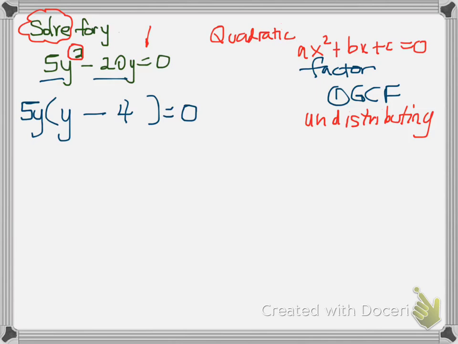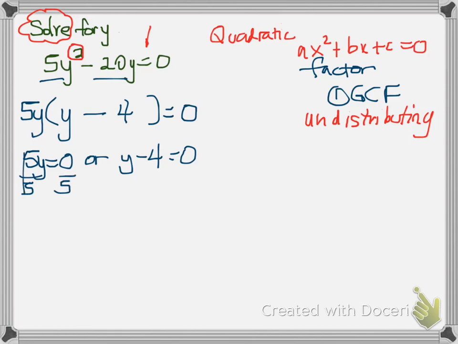So it's factored now. How do I know it's factored? What does it mean to factor? Factor means to break it down into multiplication. So it is broken down into multiplication. This is 5y times y minus 4. So now I break the two factors apart and I set them equal to 0. So I get 5y equals 0 or y minus 4 equals 0, and that's where I'm going to get my 2 solutions from. Okay, so to get my first solution, I have to isolate the y, so I'll divide by 5.